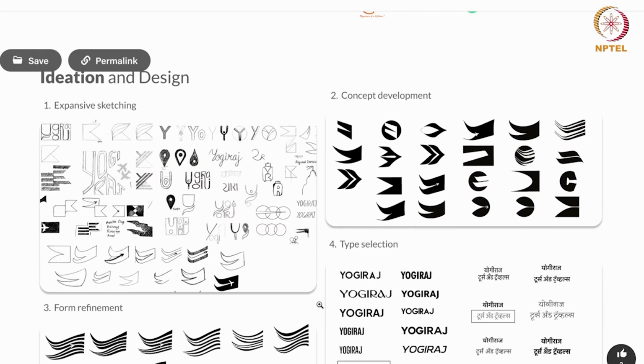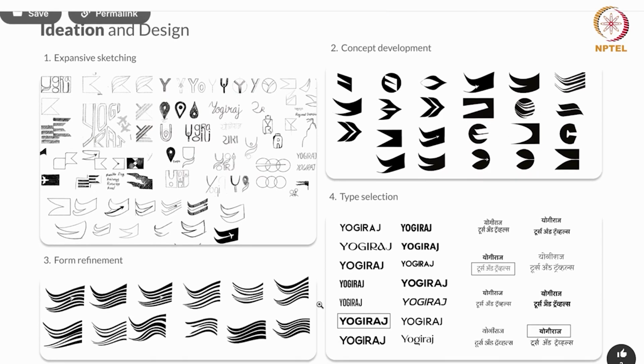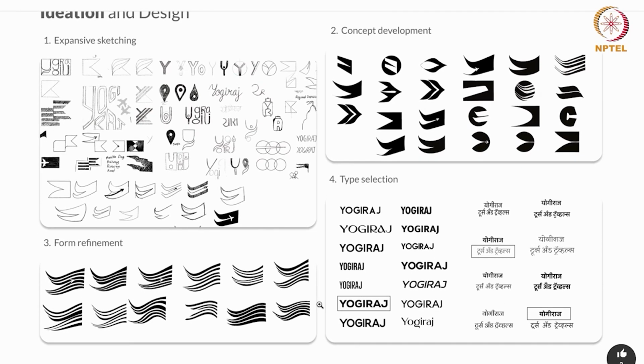Absolutely. So, I was born and brought up in Maharashtra. My memory associated with my hometown is the Bhagwa flag, which is the orange flag. So, I started off with a surface level ideation, just putting down all the ideas that came to my mind. This is how it'll work, or this is related to spirituality.